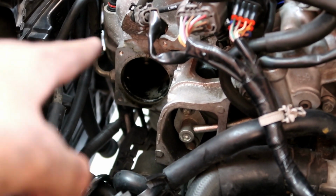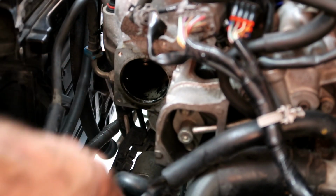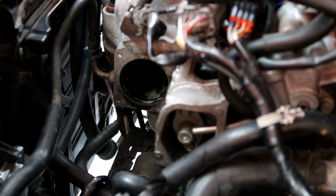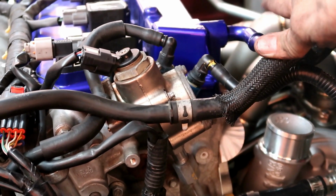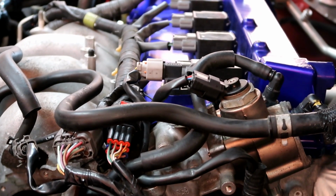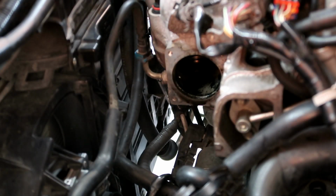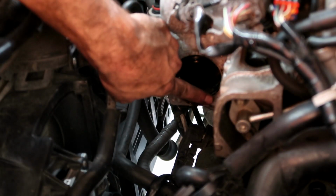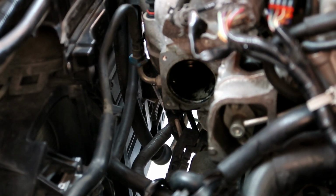All right, this guy has been recirculating some oil, and we gotta get rid of that. See how dirty that is? That's recirculating oil through the valve cover. If you got that hose running from there to your intake, all that crankcase pressure is gonna come out of there with oil, through the intake, through the turbo, and through the manifold. And that is disgusting. Look at that. It's dripping oil. So this car needs an oil catch can ASAP.